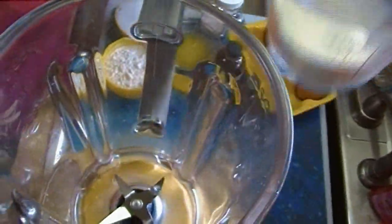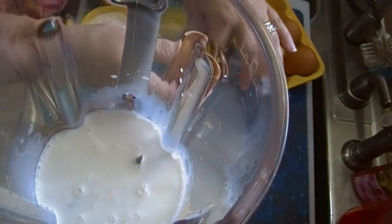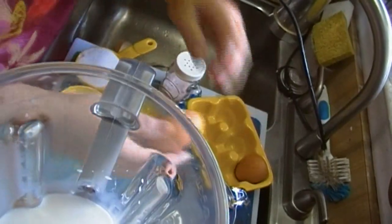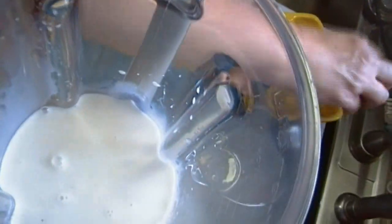Okay, so we're going to put our milk in. Here's 1 egg. I'm going to break these separately like I'm supposed to do, because sometimes I forget to do that and I live dangerously, right? There's 2 eggs. I just know I'm going to splash that camera. Here's 3 eggs.